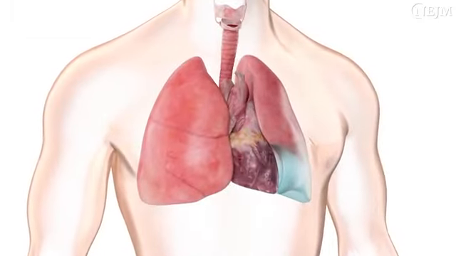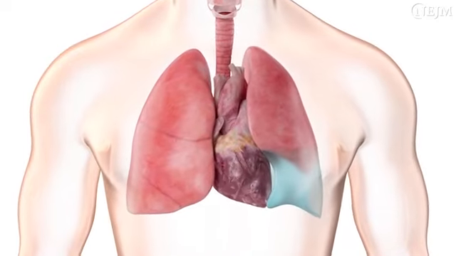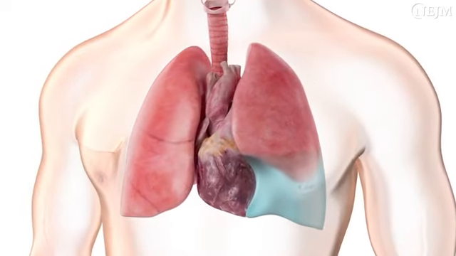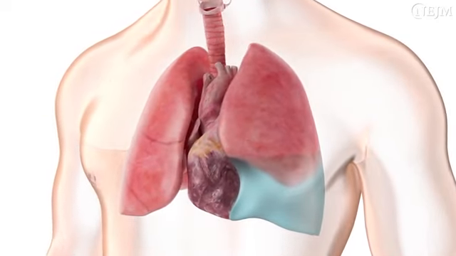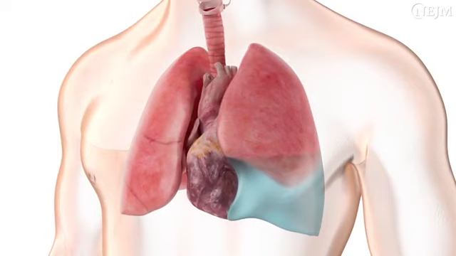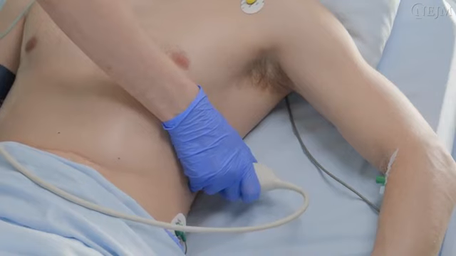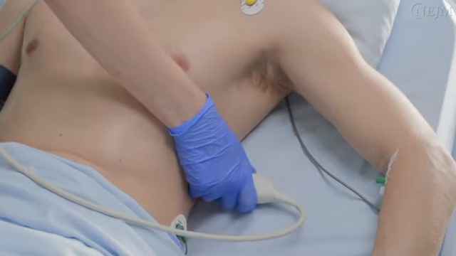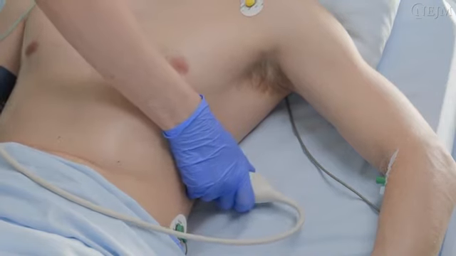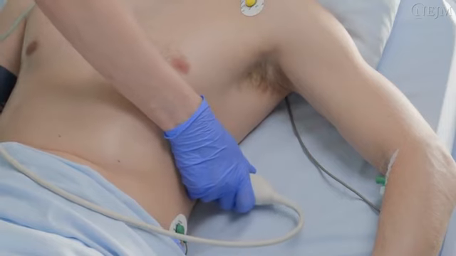Pleural effusion describes the presence of fluid in the pleural cavity. On ultrasonography, pleural fluid usually appears as an anechoic area, that is, dark space around the lung. In the thoracic cavity, fluid is typically found at the lowest point owing to gravity. Thus, place the patient in a semi-recumbent position and apply the probe at the base of the chest.